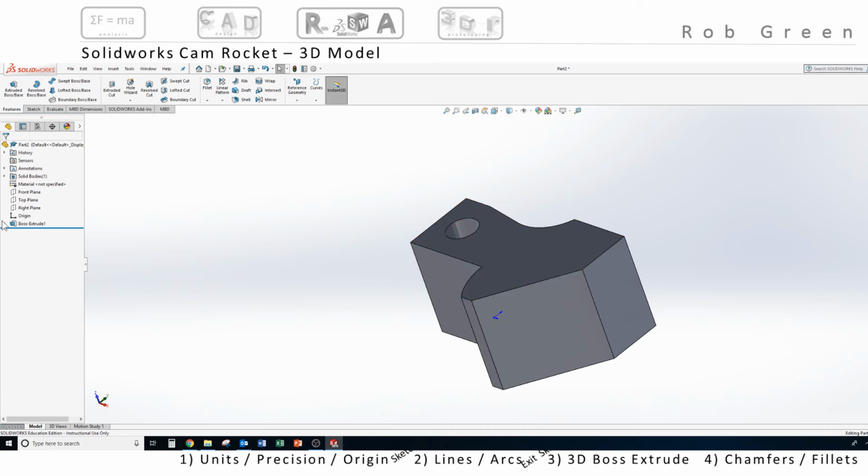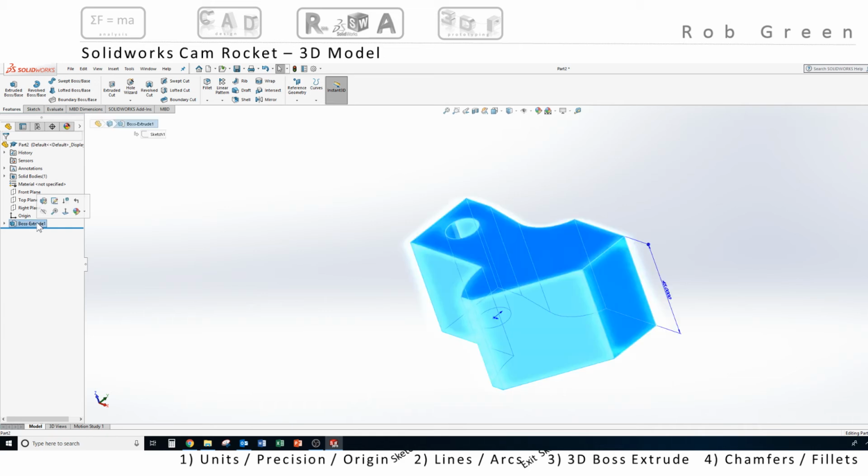I want to highlight something. Here is this Boss Extrude Feature 1. If I click on it, notice my entire part highlights. This Boss Extrude feature is what drives the geometry on the screen. The mathematical relationship is hidden back here in Properties.